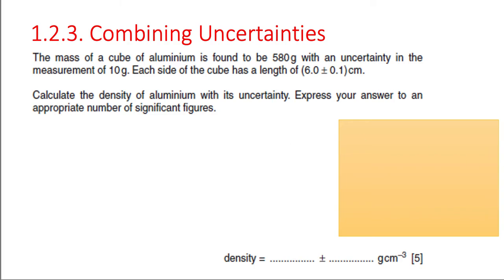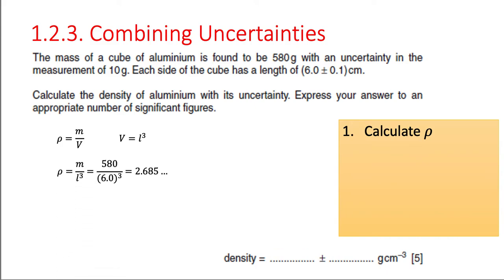As you might expect, the first step on any kind of problem like this is simply to calculate the quantity that we're being asked. We're being asked for the density, so let's do that. Density is mass divided by volume. We know the mass, but we don't know the volume. However, we do know that it's a cube with a length of 6 centimeters, and so therefore we should be aware that volume of cubes is L cubed. And we can then put in our L value into the equation, and we've got m over L cubed.